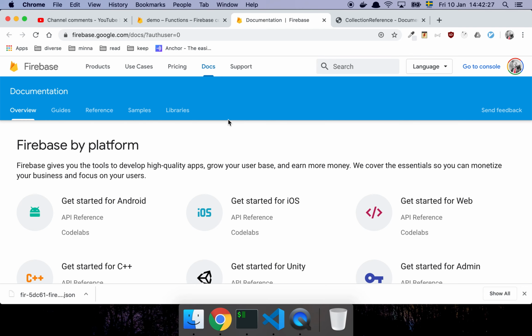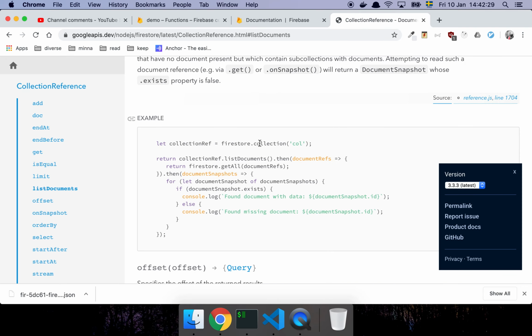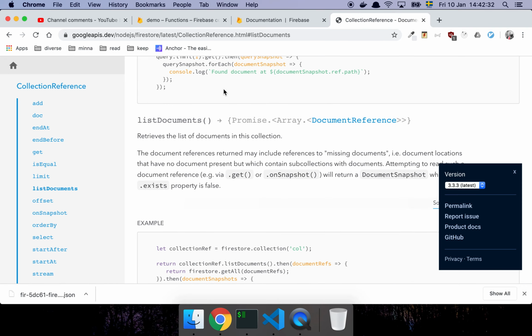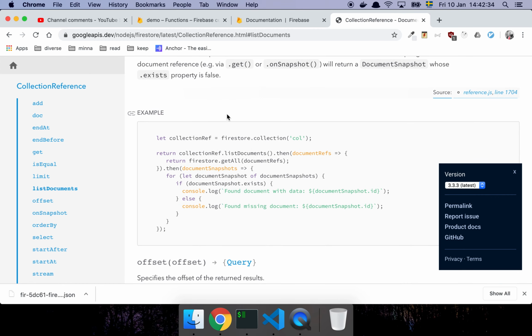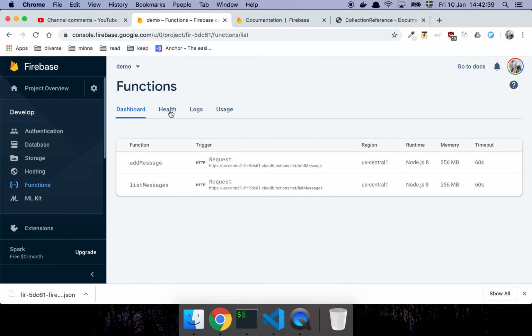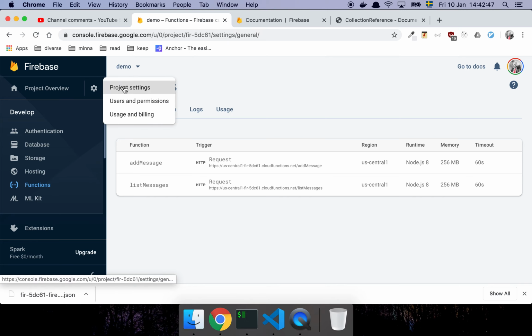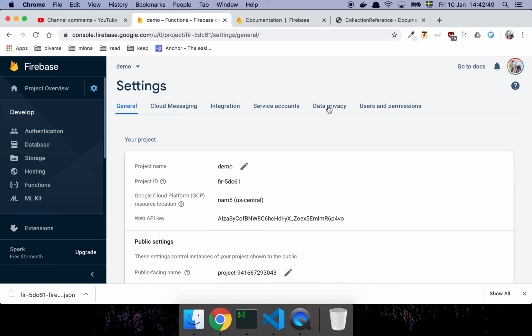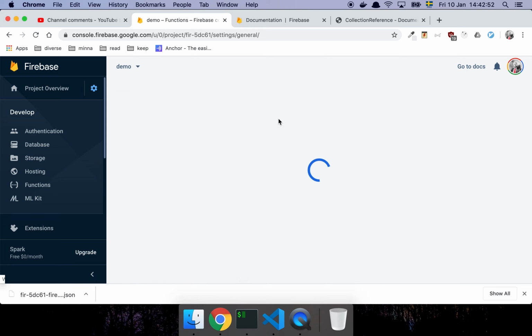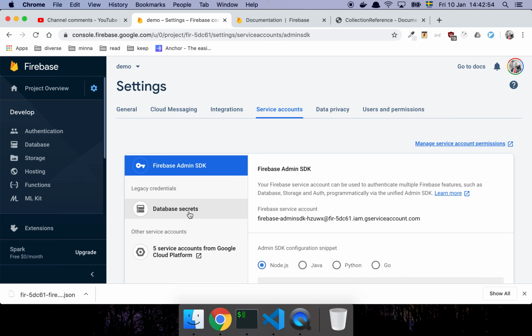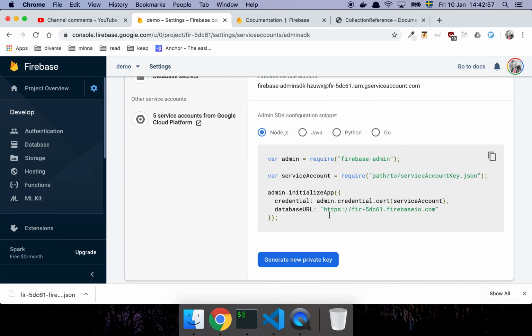So when we were looking at the documentation here, there's a bunch of guides and other things that you can look at, but in order for us to actually access the database or anything like that within our Firebase account, we need to go to our settings page, and here we can actually create a service account for connecting for all of these different things here. So this is a snippet here that you will actually recognize from my code later on. I don't mind you seeing all of this information.